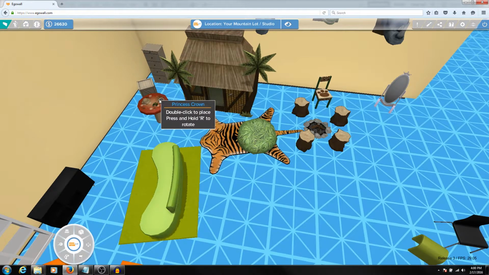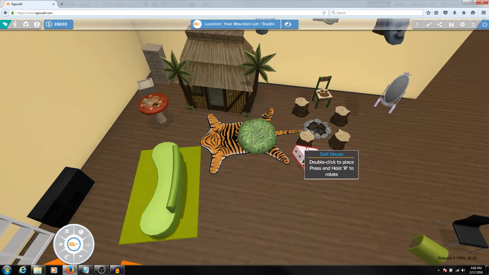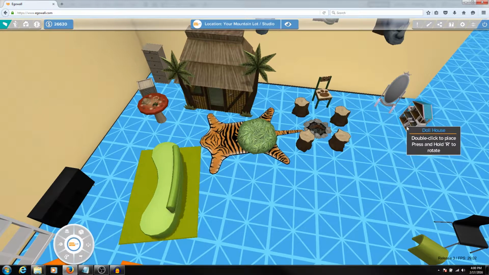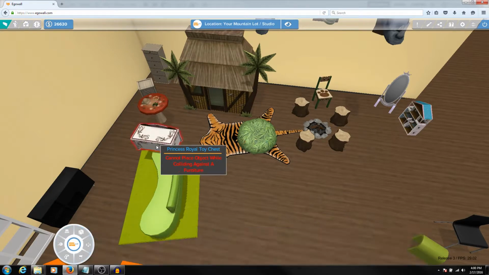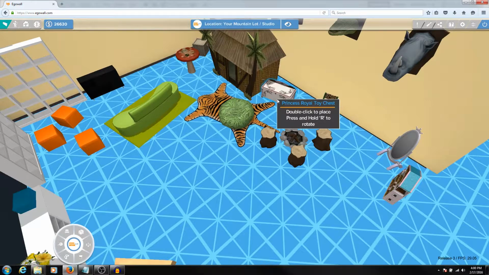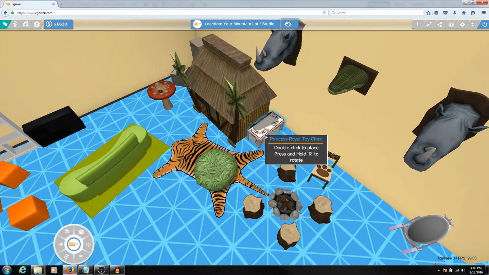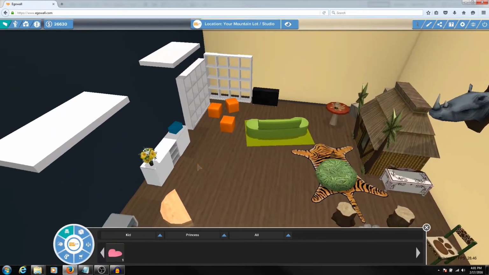And she left her princess crown next to the pith hat. Maybe a doll house. And she's got her own toy chest too. So we filled the space up pretty quickly.